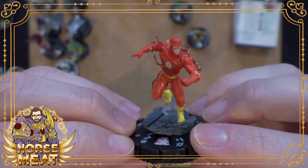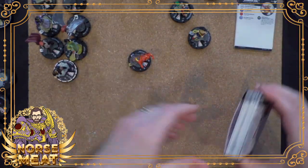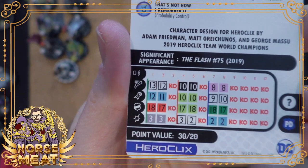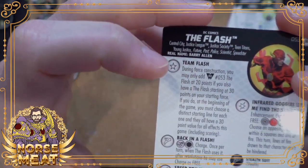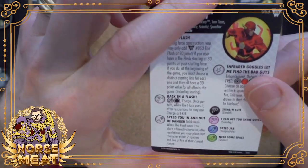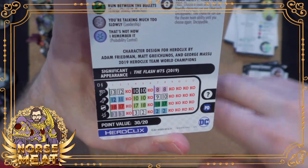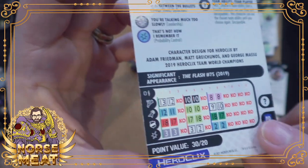This figure is designed to be run in multiples. Let me show you the card, because that'll be easier than trying to show you on the figure itself. This figure has 3 separate 2-click dials for 30 or 20 points. It's a really complicated way of playing him, but essentially, if you have 1 Flash on your team, it's a 30-point Flash that uses the green starting line. If you have a second, you can play the second one at 20 points and play one of the other starting lines. If you have 3, the third one is also 20 points and plays the third starting line. So you have 3 different versions. It's like your Flash is going so fast, he's in multiple places at once and doing very different things depending on which dial you are using. Now that's a neat mechanic.